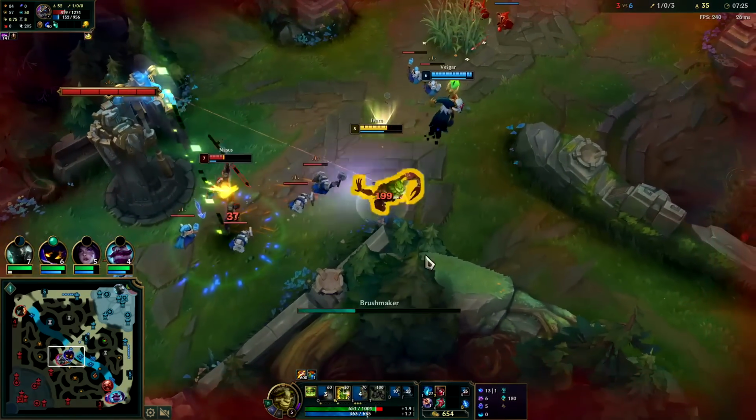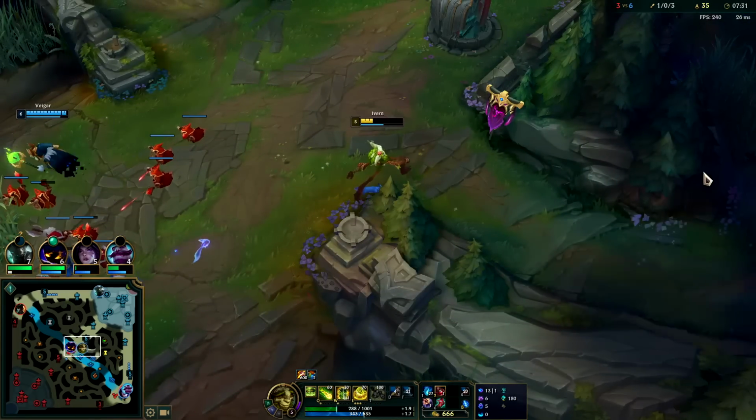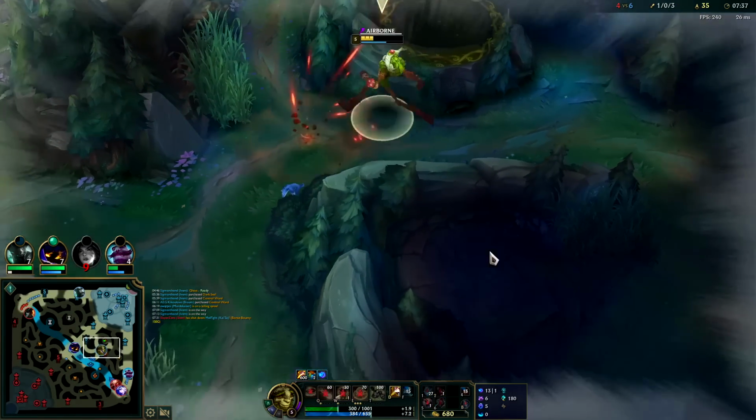Vague should press R here. I don't know why Vague didn't go in for the R. That should have been a free kill. Vague saving R for next game, I suppose. R and Flash, why not? Maybe he didn't realize how much damage we were going to be doing. His shield is doing almost 200 a pop.